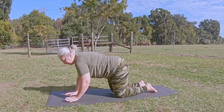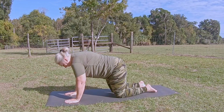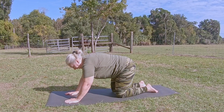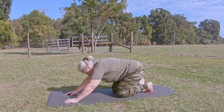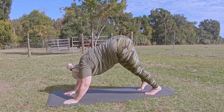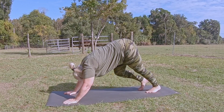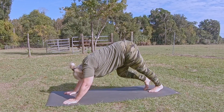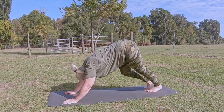Nice deep breath, inhale. Exhale. On our next inhale, tuck the toes under, push up and back. Coming into downward dog. Let's take a few moments here in downward dog. Pedal the feet back and forth. Stretch out the backs of the legs.